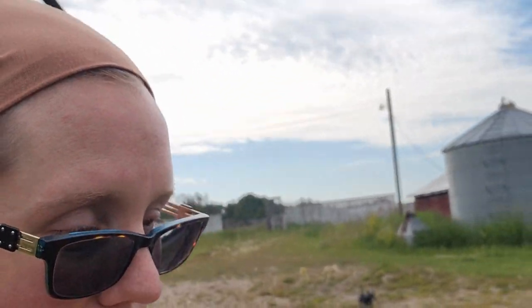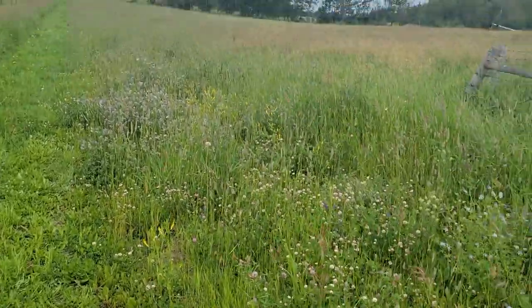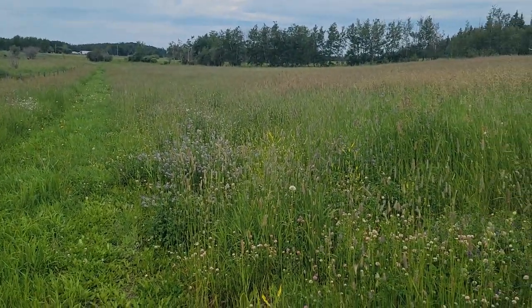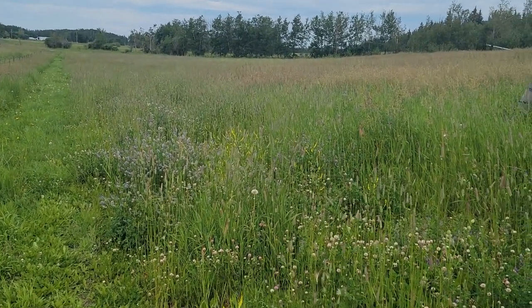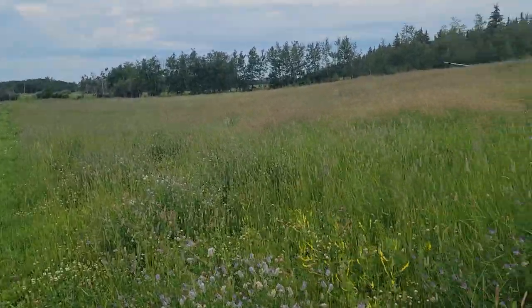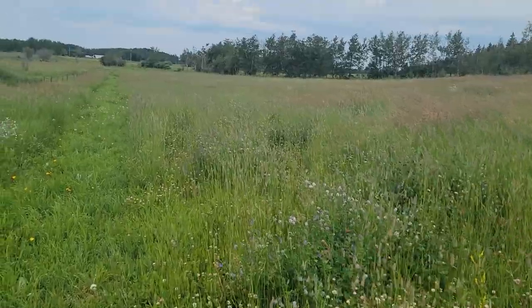Hey everybody, so it's another day, but we're still working on some things. So I am taking the scythe and I'm going to attempt to make some hay from this field over here. So why don't you guys come along and watch me attempt to do that. All right, so this is the field we want to hay. I'm just going to start past all the flowers though, because the butterflies are loving it.